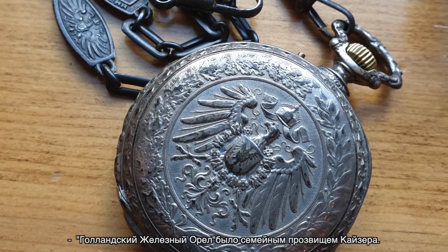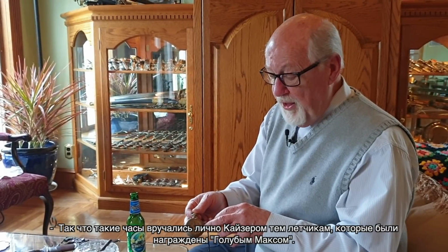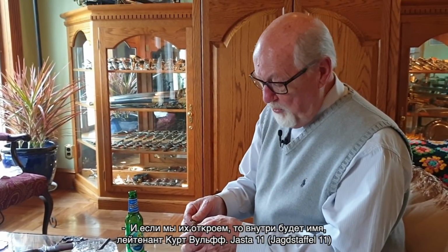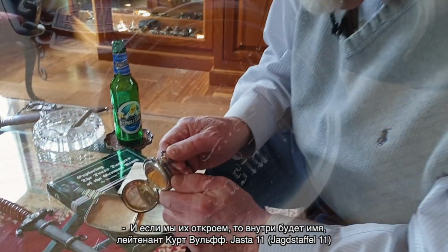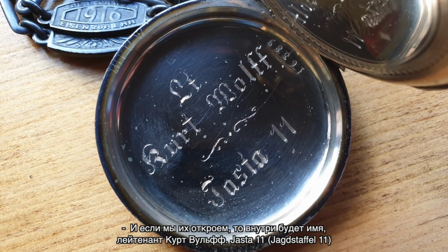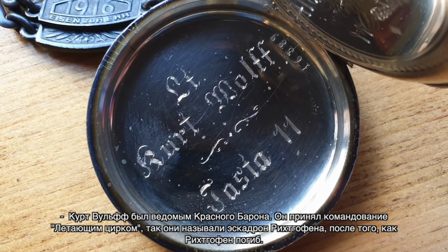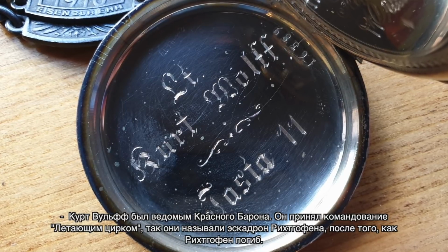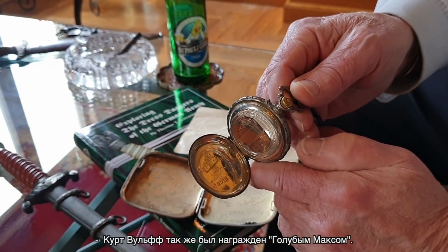And the Hohenzollern eagle, that was the family name of the Kaiser, and the eagle was the family crest of the Kaiser. So this hero's watch, they were given to flyers that won the Blue Max by the Kaiser himself. And when we open this up, inside, it has the name Lieutenant Kurt Wolff, Jasta 11. Well, Kurt Wolff was the Red Baron's wingman and also took over the Flying Circus, as they called the Richthofen squadron, after Richthofen was killed. And Kurt Wolff was also a Blue Max winner.